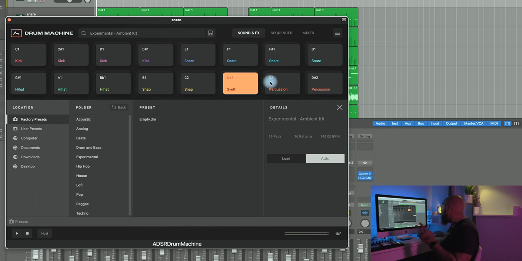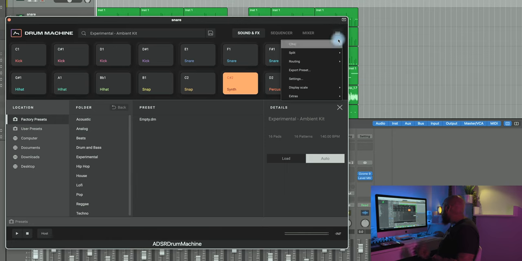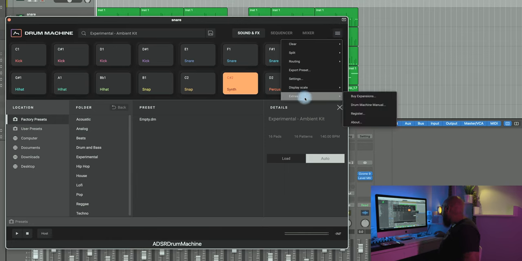And another really cool thing about this is, if you go up here to the top right section, you'll notice that it has an extra section and it has a spot right here where you can buy expansions, which means they plan on expanding on this thing and really continuing to invest into this VST. And I love VSTs that are long-term, where the company is gonna continue to invest its time and resources into building it and making it better and better. And it seems as though that's what this is gonna be, because they have this buy expansions section.